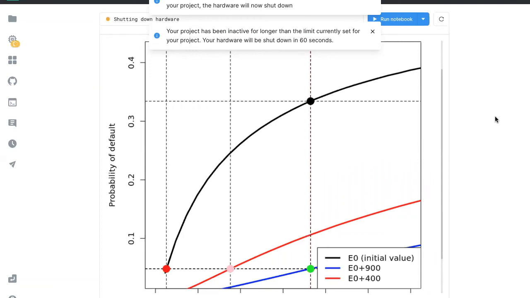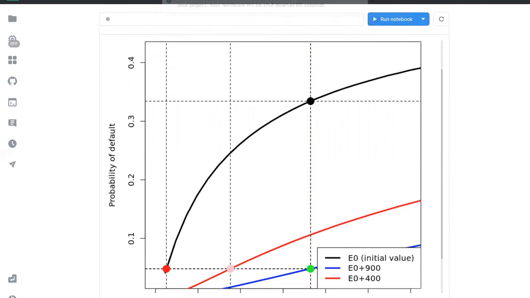For the first one, we change values only on equity, increasing it by 900 billion, while maintaining debt without changes. With this change, the PD decreases to 4.8%, represented on the graph by the displacement from the red dot to a green one, improving Ford's credit rate. For the second strategy, we now reduce debt by 67.78 billion, and we maintain equity without changes. The PD drops to 4.8%, represented by the displacement from the red dot to the black dot, having a similar PD to the one resulting from only changing equity.